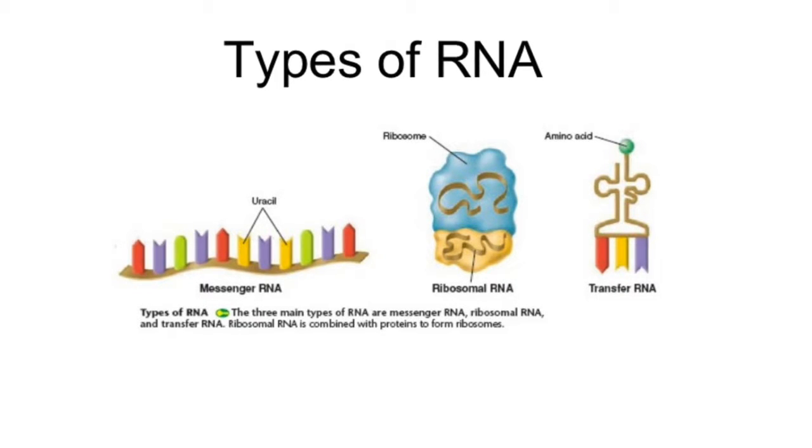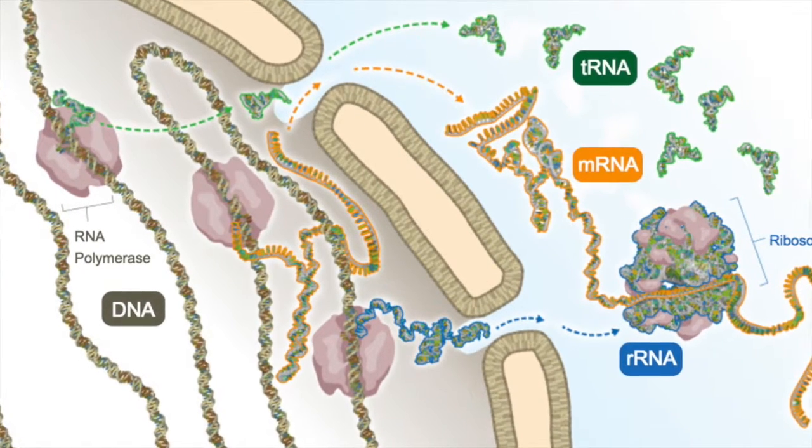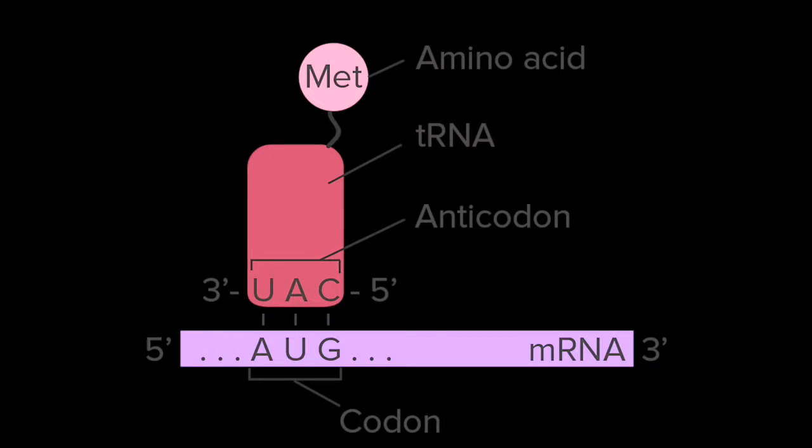mRNA, also known as messenger RNA, is single-stranded and has alternating ribose and phosphate groups as its backbone, and also 1 nitrogenous base bonded with a ribose. Anticodons are the codons that are attached to the tRNA. If they match up with the codons on the mRNA, then the amino acid from the tRNA will be added to the polypeptide.